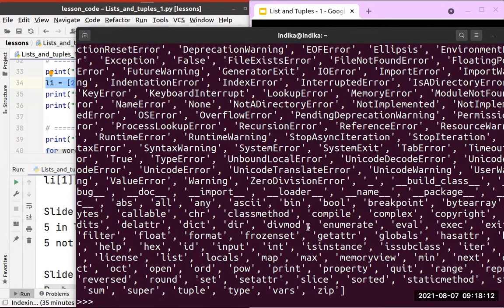So it returns a list. Okay, so it returns a list, and if you check over here, you will see this sorted method, right? All right, so copy that as well.